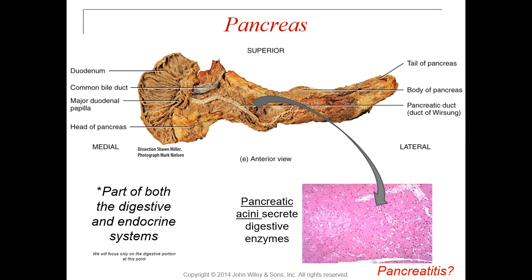Trypsin breaks down proteins. Lipase breaks down lipids. Amylase breaks down carbohydrates. So what happens in pancreatitis is you actually have the premature activation of these different enzymes. And when that happens, that begins to break down, and think of it as almost eating away at the pancreas. And yeah, that is immensely painful.